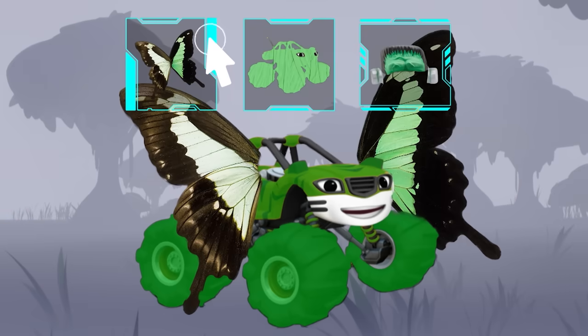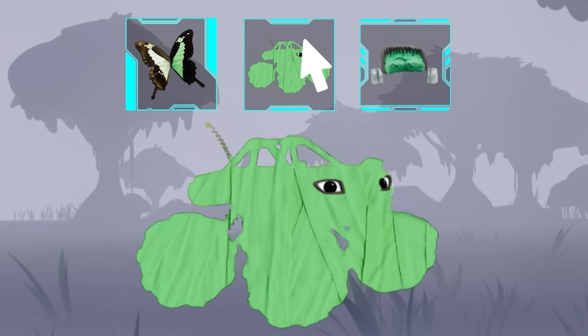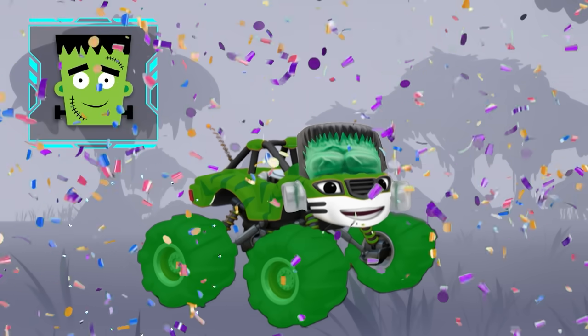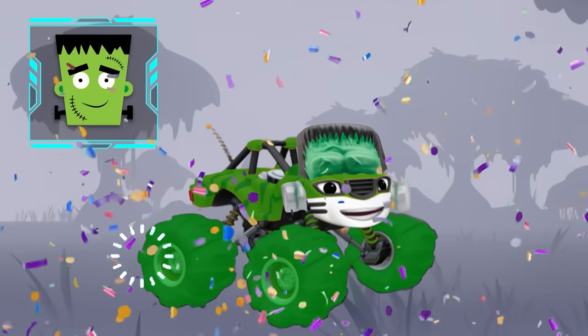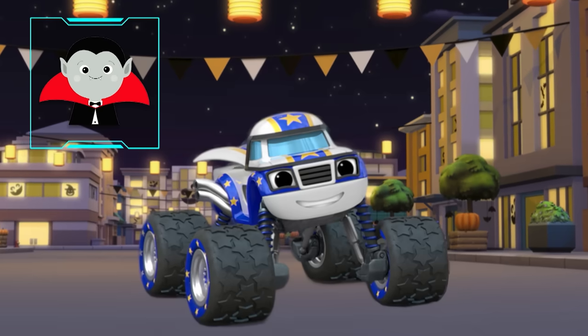Should we give him wings? Frankenstein doesn't have any wings. How about mummy bandages? That's not it. How about bolts and a big forehead? Yeah! That looks the part. Nice pick. How about we give Darrington a monster makeover next?